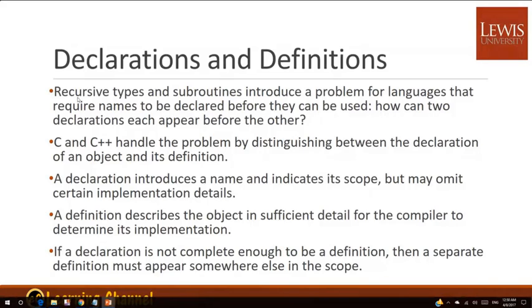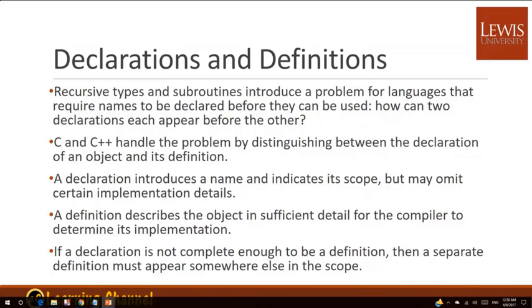Declaration and definition. Recursive types and subroutines introduce a problem for languages that require names to be declared before they can be used. How can the two declarations each appear before the other? So one is declared and then called by the other one, and the other is declared and called by the first one.